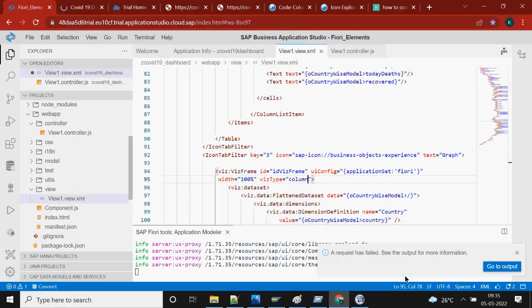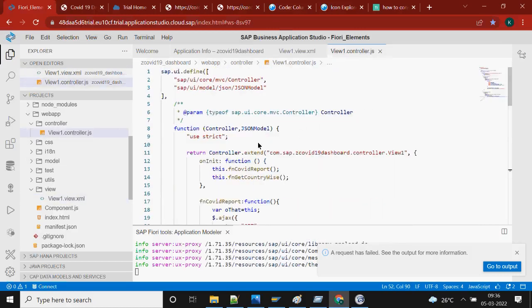Now see this, if you want to modify the properties of this viz chart, do one thing. Copy the ID from this, go to your controller, go inside this onInit, and write some code.